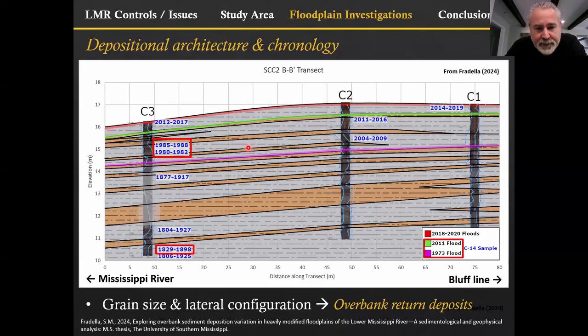These are a new type of deposit that I'm referring to as overbank return deposits that might be unique to overbank flood or embanked floodplain settings, where sediments are continuing to be deposited by major floods as they exit the floodplain and re-enter the channel and actually drape toward the river channel, depositing these different layers. But we see these dates extending back from the 1800s to the 1980s, up to the surface here, where we have dates of 2012 and 14. We can delineate what we believe to be the 2011 overbank deposit and the 1973 overbank deposit.